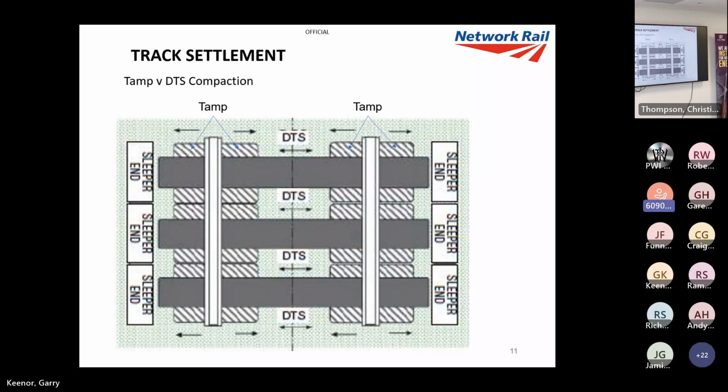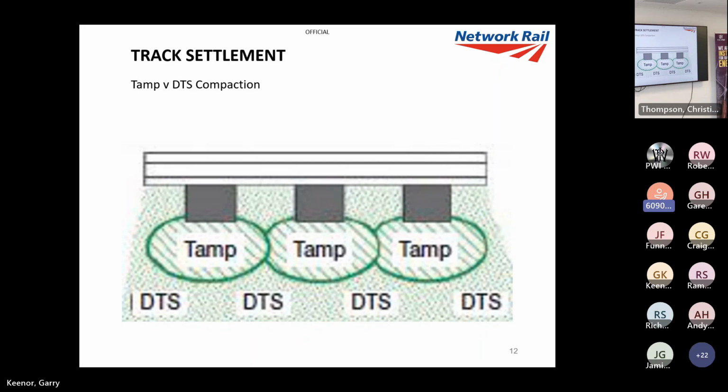And this is just to show you, your tamper will look after your packing points, as you can see, around these sleepers or bearers or timbers, whereas DTS will do the entire bed. And that's the same from a profile view. So you've got the tamping tines looking after the pyramids directly underneath the sleepers, where DTS again could do the whole bed.